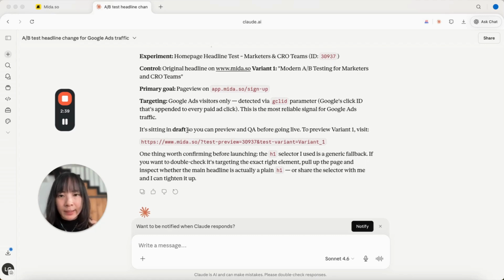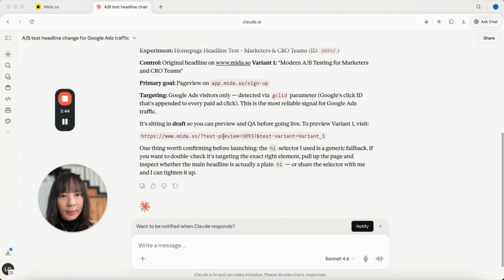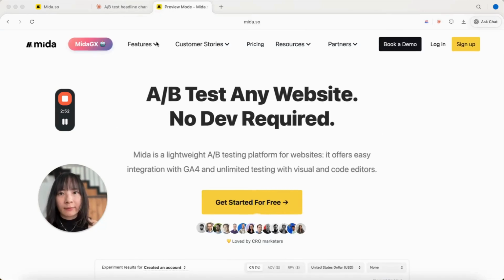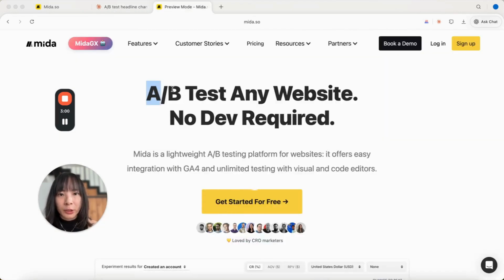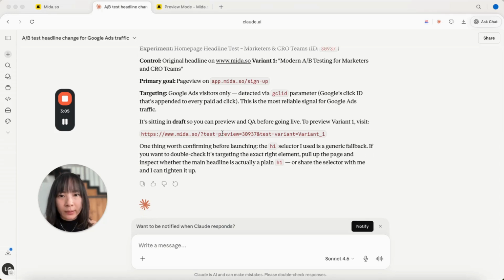And then this experiment is currently sitting in draft, which is not live yet, and I will need to preview that before I can set the experiment live to see if it works correctly. All right, so the preview doesn't show the new headline, probably because it does not carry the Google Ads parameter.